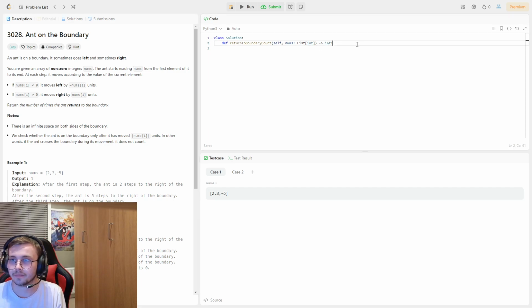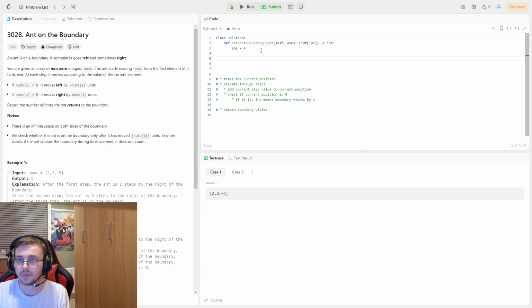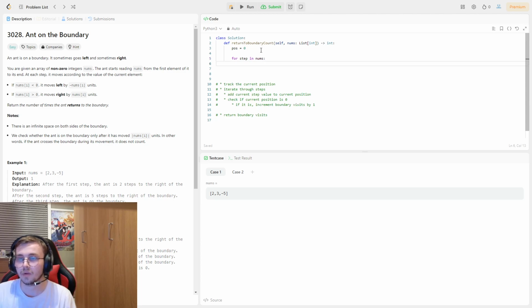So let's copy in our notes, comment it out, and let's try this. Current position, or just call it pos. It's going to be 0, so iterate through steps. So for step in nums, what we're going to do is pos plus equals step.